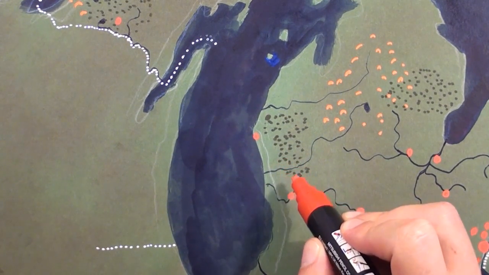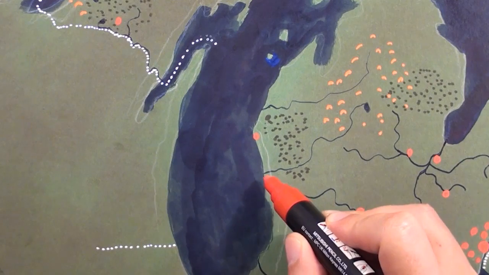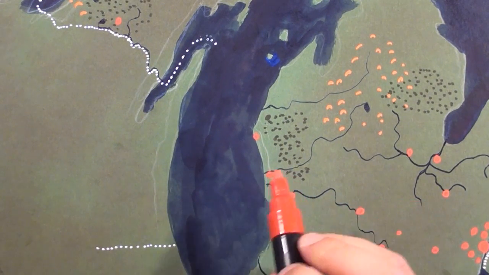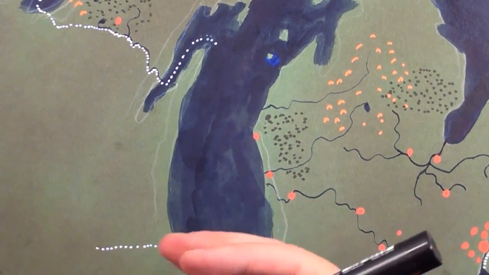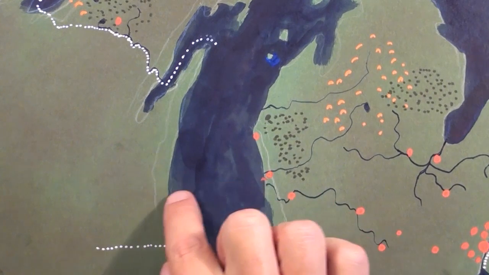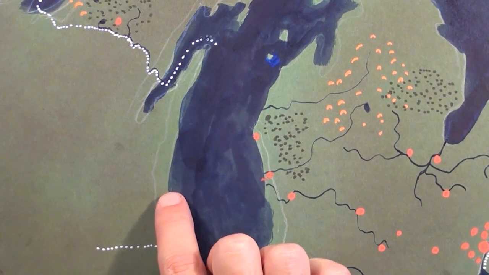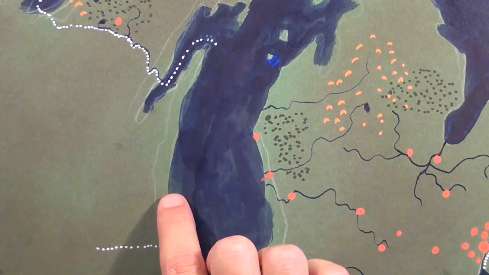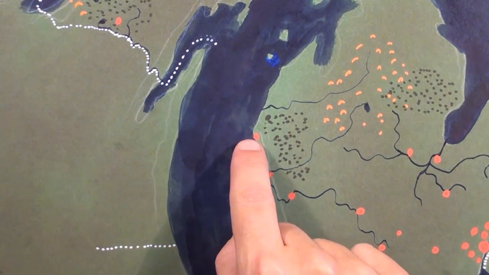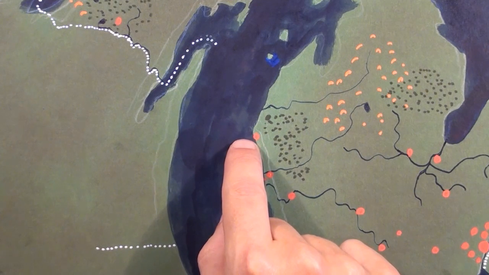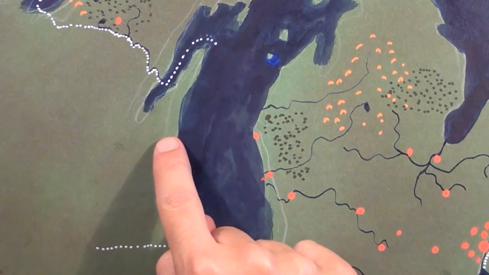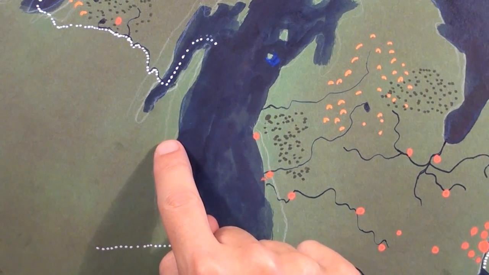It's by the Muskegon River. Somewhere close to Muskegon, you can take the ferry to Milwaukee in Wisconsin. And from Ludington, you can take the ferry to Manitowoc, also in Wisconsin.